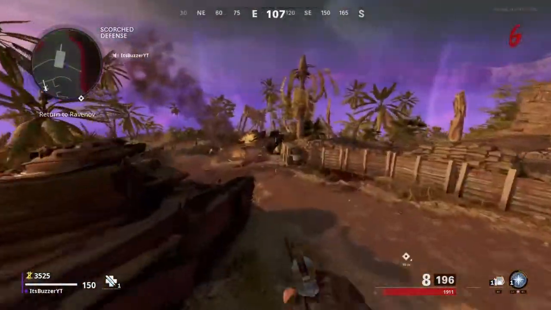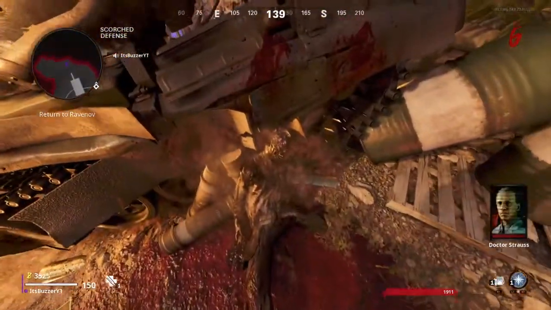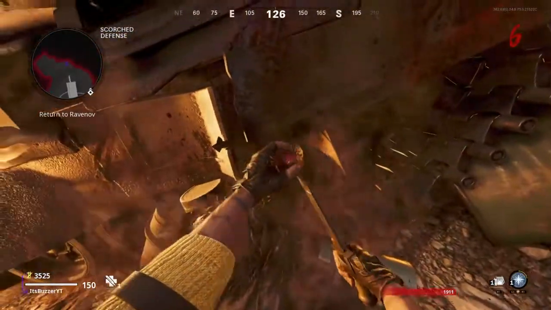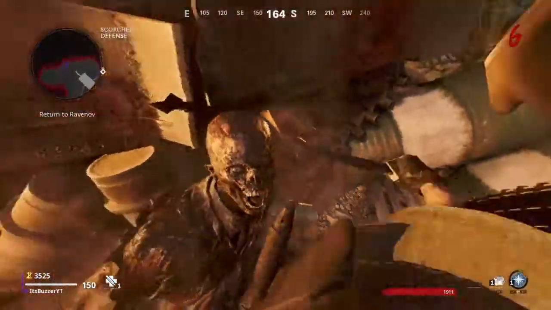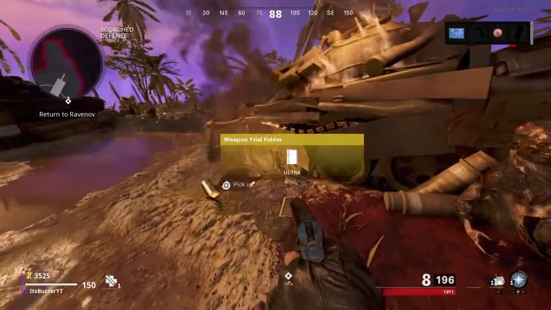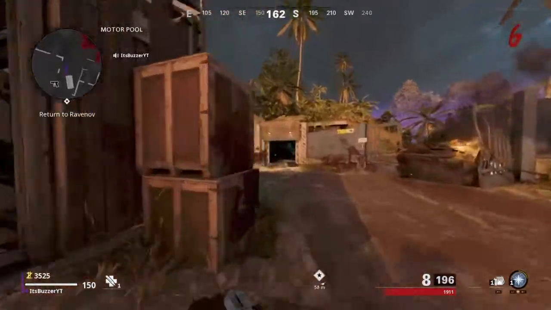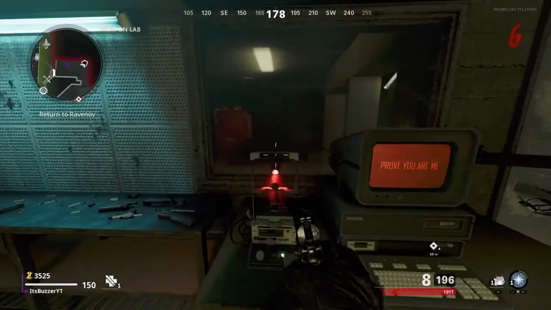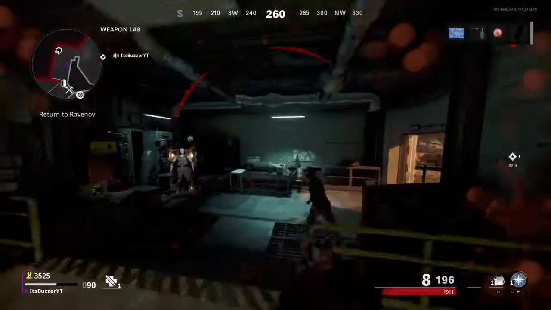The next thing we need to do is move over here to the scorched defense. So interact with this zombie right here. We're gonna have to pull the zombie out. Head over here back into the weapons lab and go to this computer and interact with it. Make sure you grab the part that comes out of the computer.